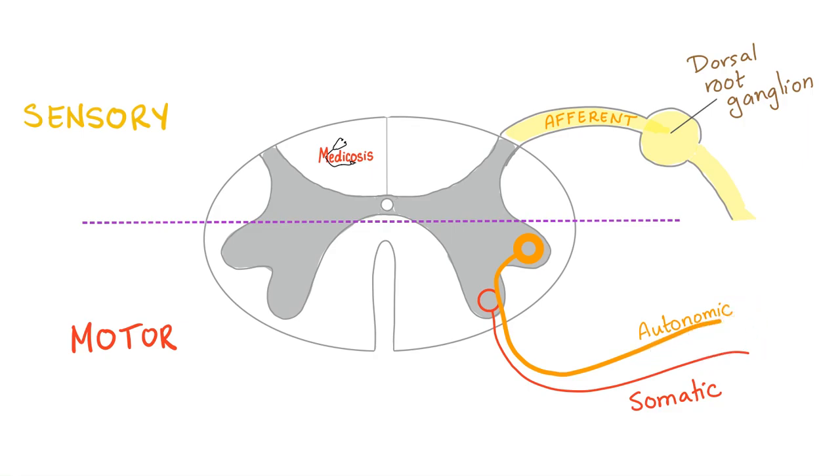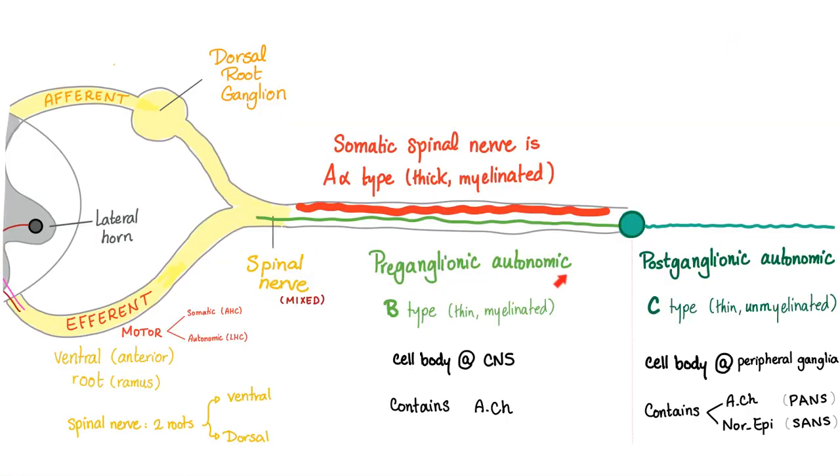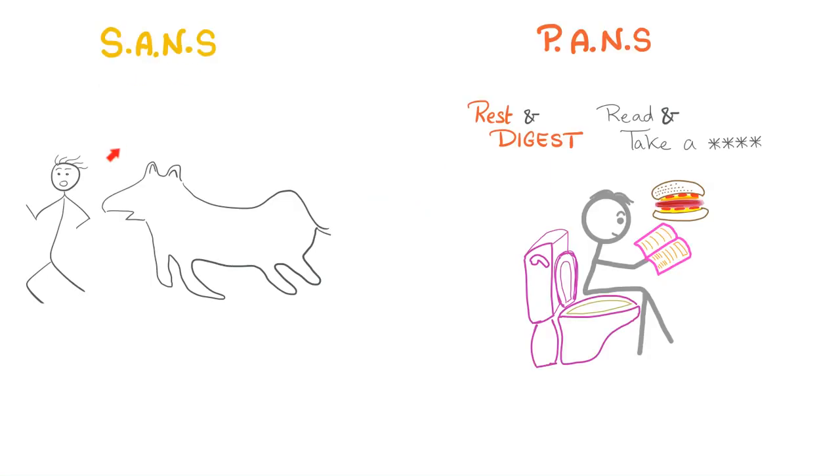This ganglion could be in the prevertebral or the paravertebral. Most of the time it's in the paravertebral ganglia. We call them the sympathetic chain. Sympathetic coming out of the lateral horn cells into the efferent or ventral root or ramus and then in the spinal nerve we will relay in a ganglion. Most of the time it's in the sympathetic chain, also known as paravertebral ganglia. Sometimes it's in the prevertebral. Preganglionic fibers are B-type. These are myelinated. They appear white because myelin is white. We call these the white rami communicans. Postganglionic fibers are C-type. Non-myelinated. They appear gray. We call them the gray rami communicans.